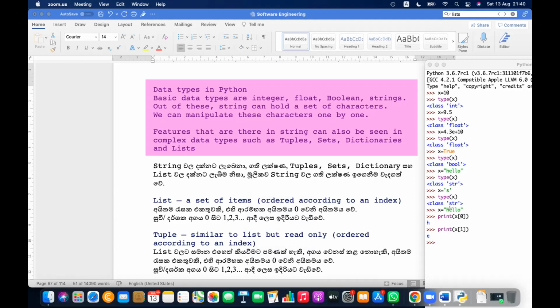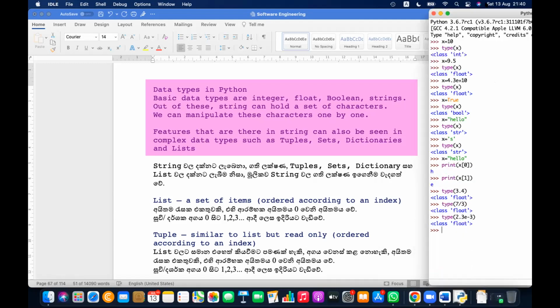In the other variables you won't have this, and not just the variables, you can give values also. That means if you ask the type of 3.4, it says class float. If you ask the type of 7 divided by 3, still a float. If you ask the type of a scientific number like 2.3e minus 3, it says float.